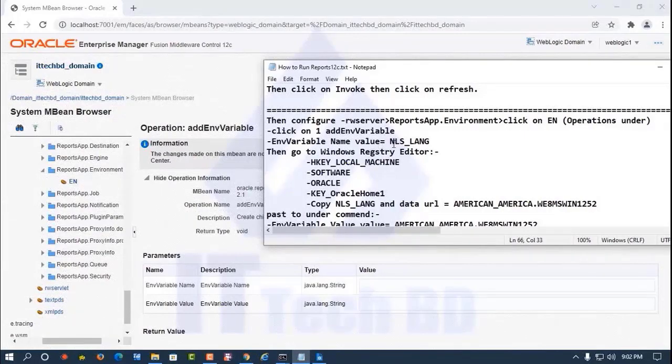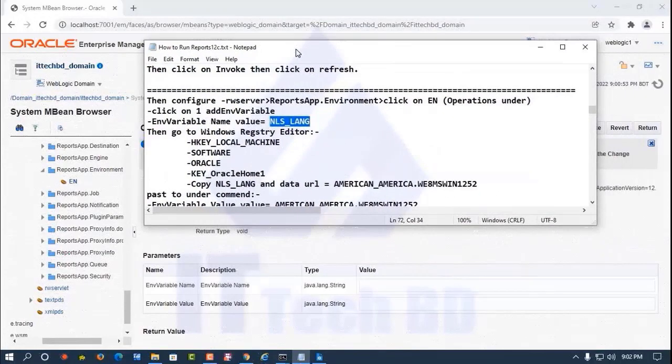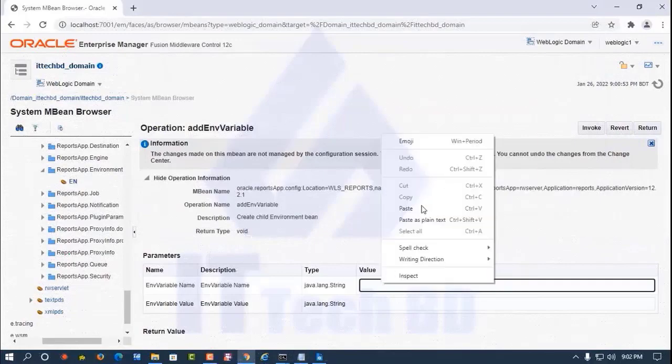In this value right here, copy and paste, and you can write like this as you wish. NLS_LANG, this one copy and paste here in the value.